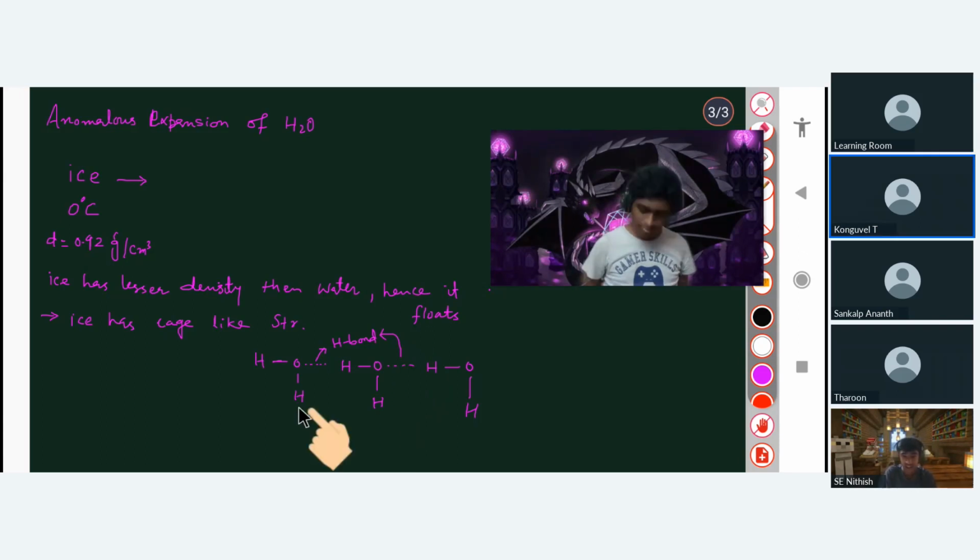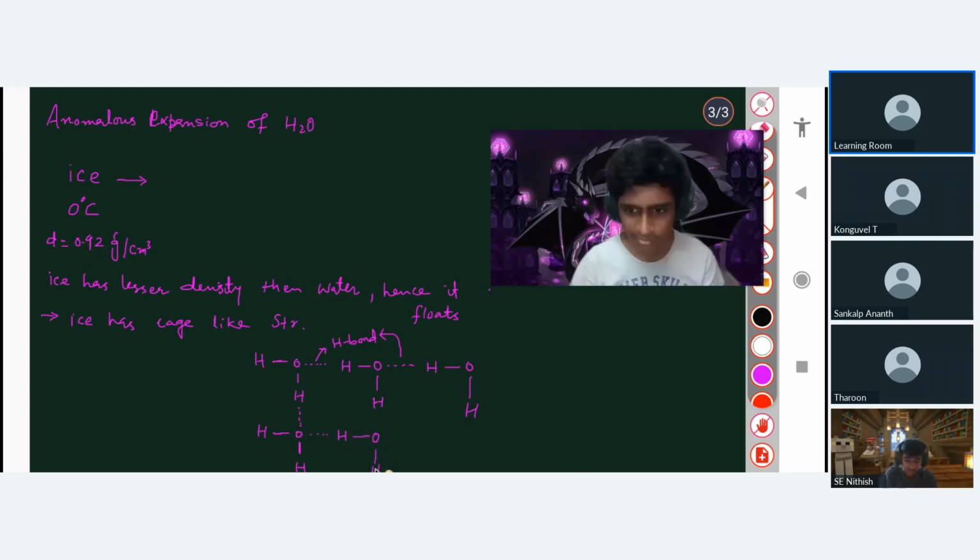Sir, can you explain what this diagram denotes? We haven't ever seen this. No problem. It is the diagram of ice. Do you know ice? Ice is the solid form of water. Sir, this method of representation, putting H's and then lines, what is this? I will tell you in detail. You just first make it, then I will tell you.